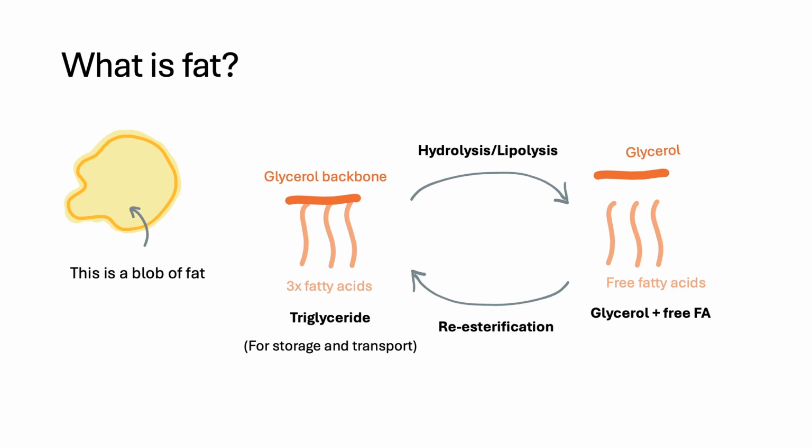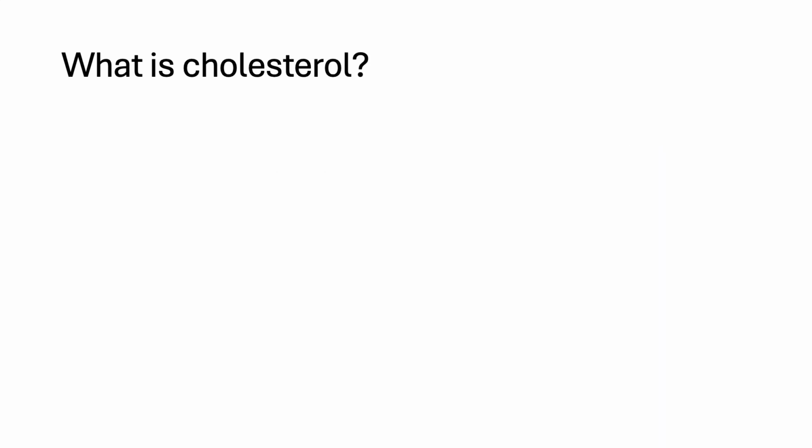So triglycerides is for storage and transport, and when we need to use these fatty acids for fuel, we'll convert them into glycerol and free fatty acids, and so that's to burn as fuel. So that's fat in a nutshell. Okay then, what is cholesterol? Well, cholesterol is another lipid molecule. In this course so far, we've focused mainly on fatty acids and glycerol and triglycerides.